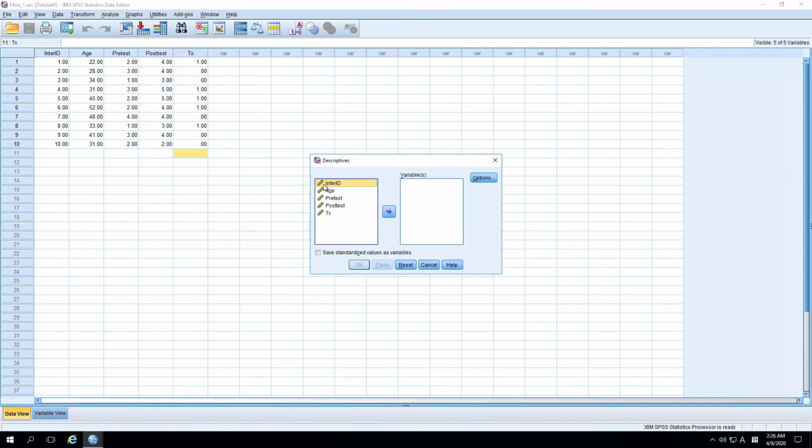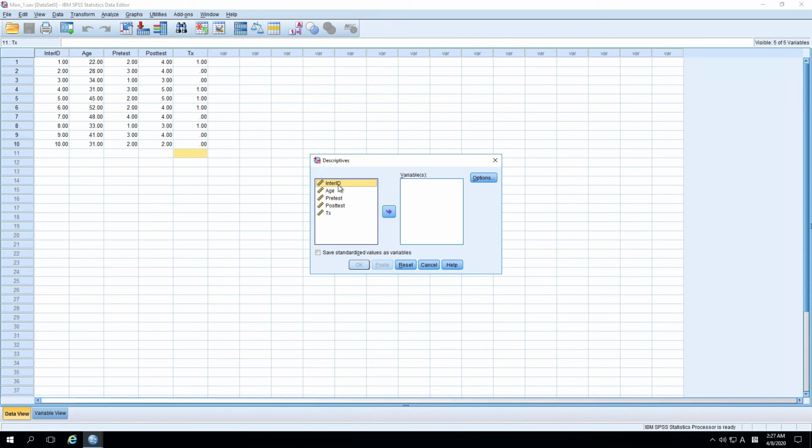In the left box, you have a list of your variables. Among these variables, you need to choose which variables will be used for descriptive analysis. And let's choose all the variables except the ID variable, just for fun.